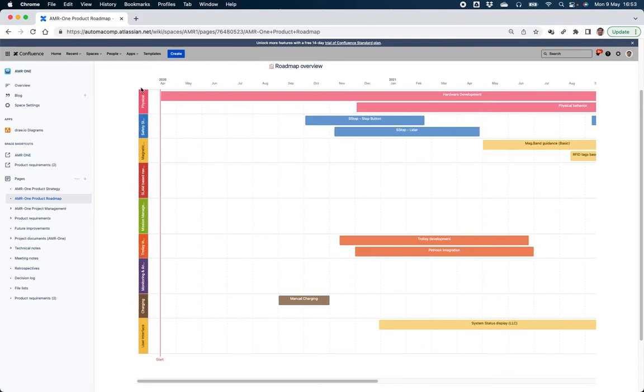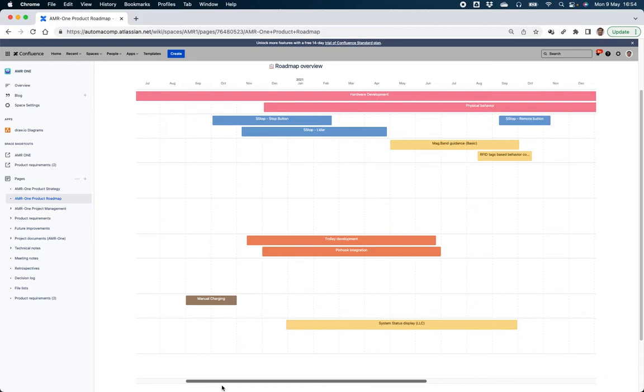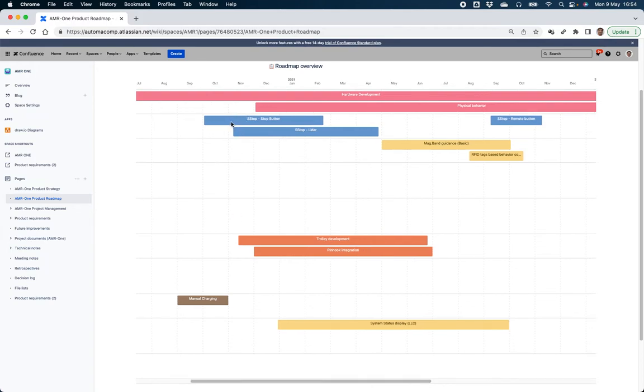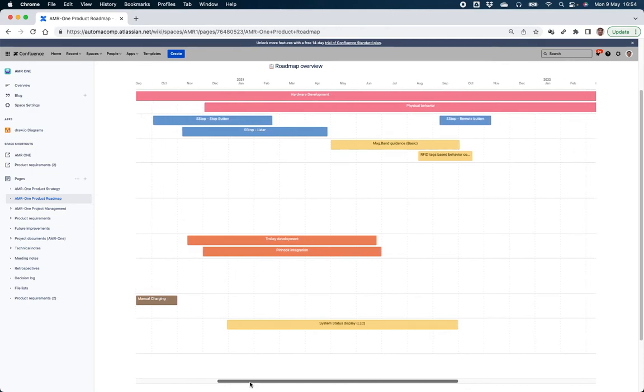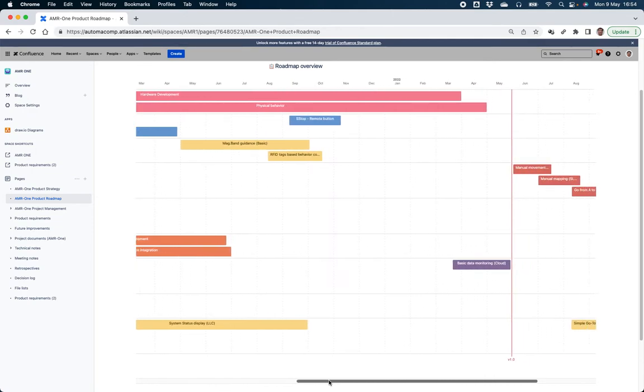So there are these kinds of initiatives like the safety stop, the magnetic band guidance, the SLAM-based navigation, and other initiatives, which I call epics. Here there is the safety stop button, the safety stop based on LiDAR, on a remote button, and magnetic guidance. So this defines not only your development agenda or development schedule, but also when you are going to have your releases or your versions.